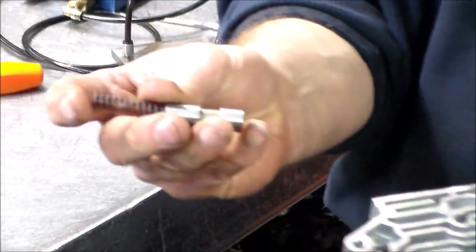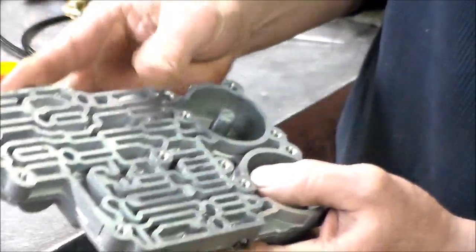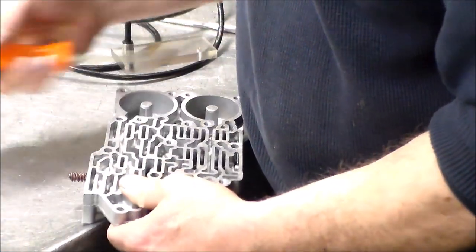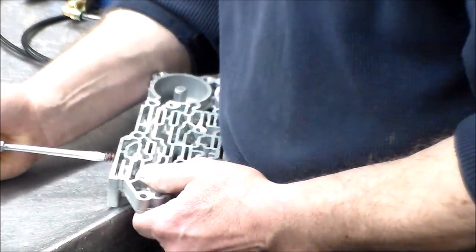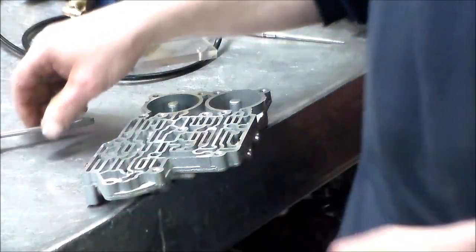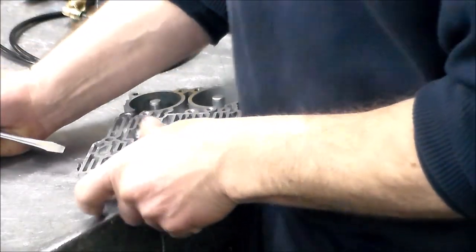Here is the new setup. Okay, so this should just drop right in. And the fun part is getting the valve stopper in with all these heavy springs. I don't know how much you guys are going to be able to see here. My apologies if you really can't. Okay, this is a little too small. Okay, got a different screwdriver here. I should be able to control this a little better.